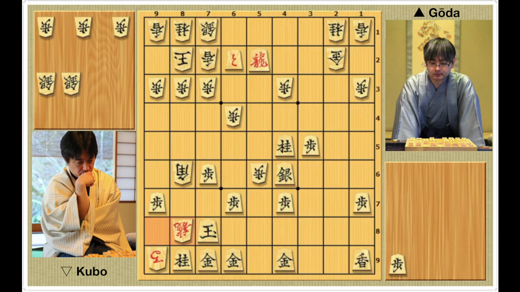How about a rook sacrifice and a triple threat mate? Horse takes 8-8, horse takes 8-9, and silver drop 8-7. There's not much that Gōda can do. He can take the silver, and finally his king is completely surrounded. So it's winning for Kubo, right?